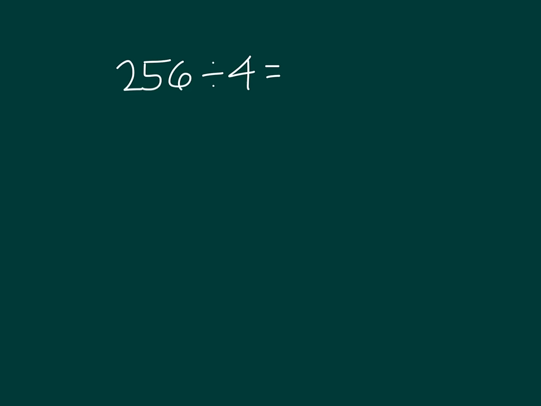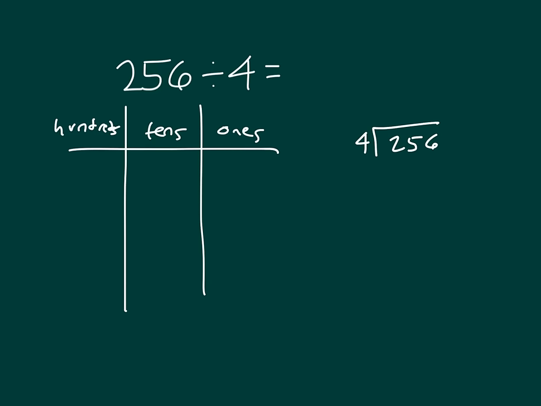Let's work with this problem here: 256 divided by 4. I'm going to set up for a standard algorithm approach, and we will also set up a place value chart so that we can look to see how it is that we go about dividing this number. Let's model it within our place value chart, and we're dividing it into four groups.